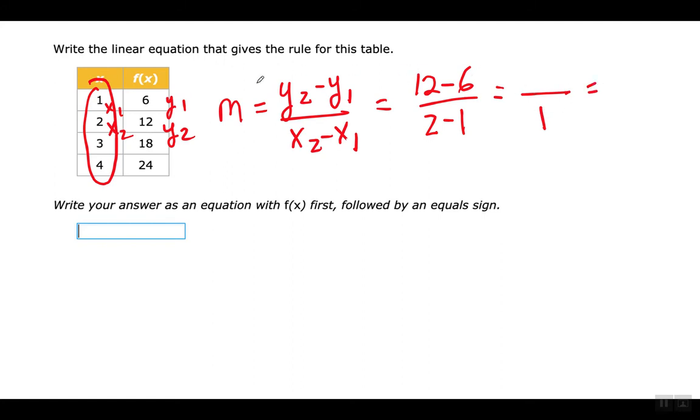You'll see in a second, okay? On the top, I'm going to get 12 minus 6, which is 6. So my slope is going to be 6. This is what I mean, that because the bottom numbers are always going to equal 1 for today, I could kind of disregard looking at this column and just get the slope by looking at this column. How much is it going up or down by? In this case, since all the numbers are going up by 6, the slope is going to be 6.